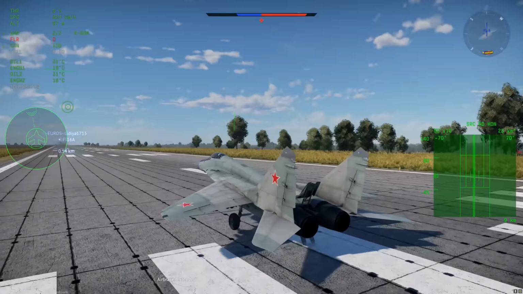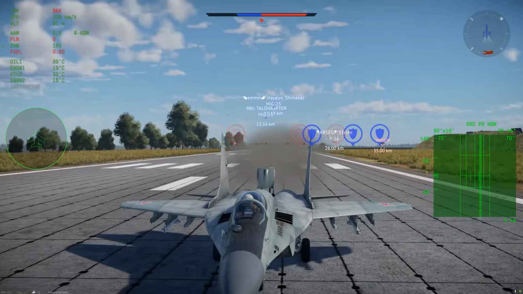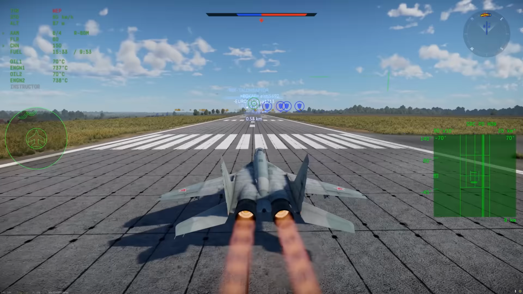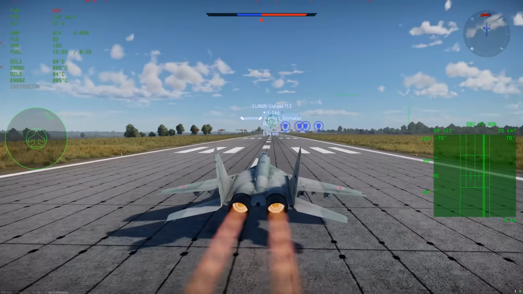Oh, scheisse. Someone's locking me. Got an F-16. Come on, let's roll. We're going quick. Okay, there's an F-16. He's already taken off from me. Let's see if we can catch him. We're gonna go ahead and drop our fuel tank here.